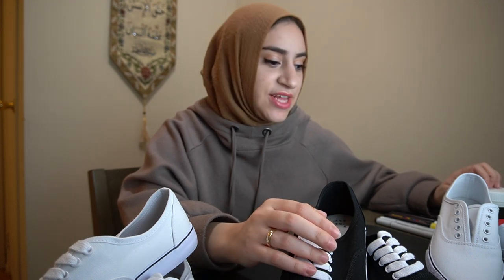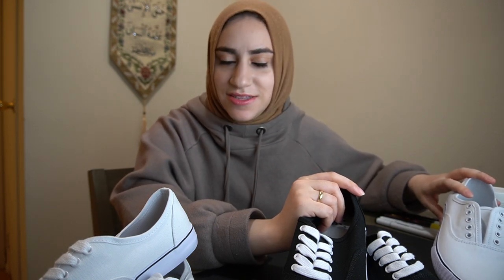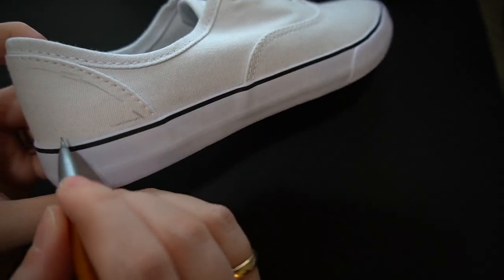The shoes are really inexpensive. They're just something to try out. I want to try out my Vans, but my sister was like, let's not do that just yet. So this is new. I'm really into art. I've never done customizing shoes before. So you guys are testing it out with me. And then if it comes out great, good. We found a new hobby. If it doesn't, you guys won't see this video.